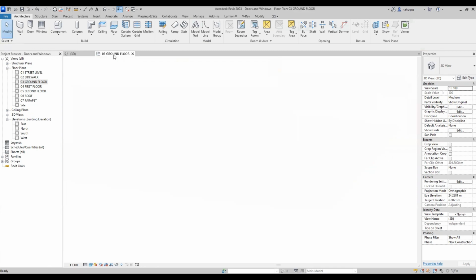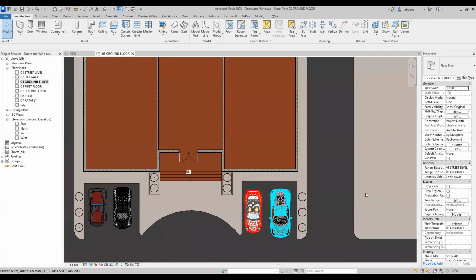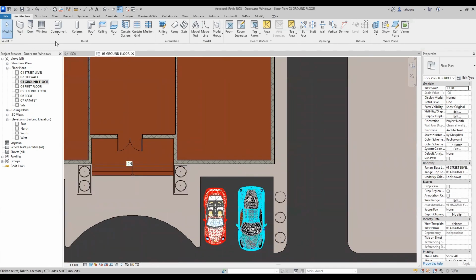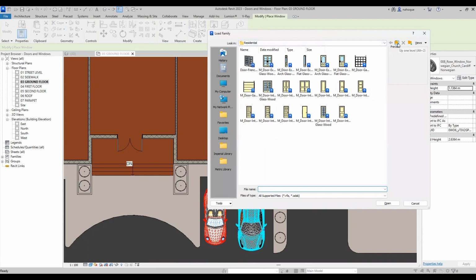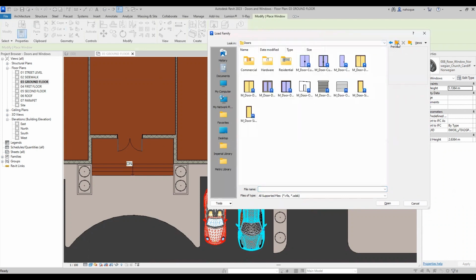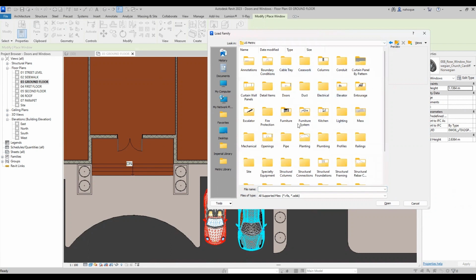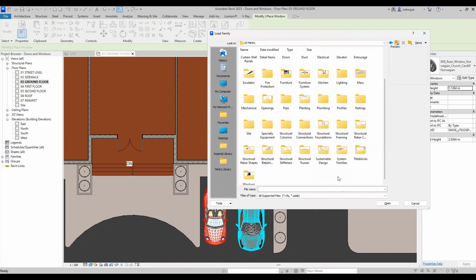So I'll go to the windows, which is next to the doors. Load Family again. You have to go and open the folder for the windows, which is at the bottom. It took me a few minutes to find it.